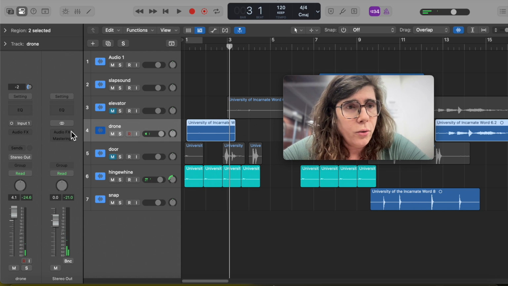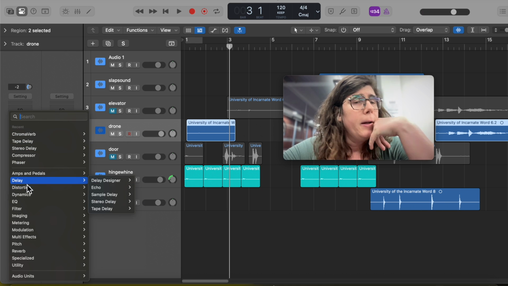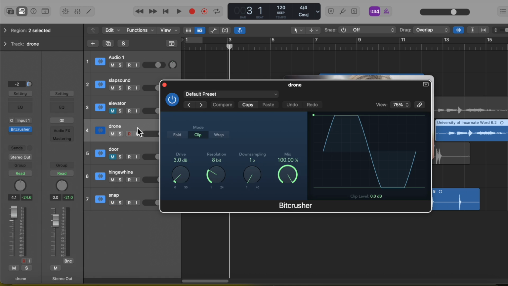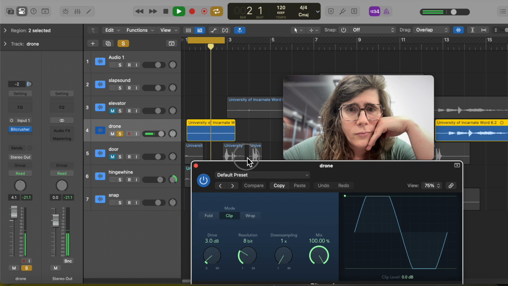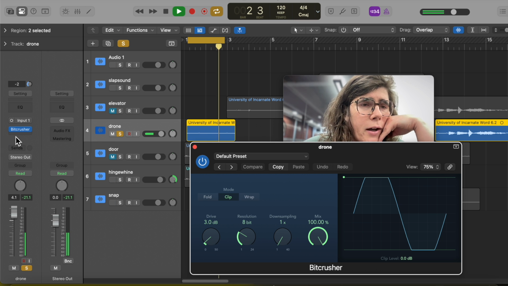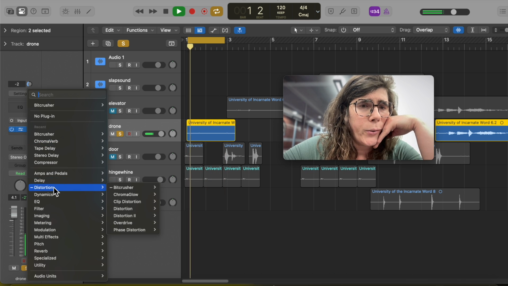I want to see if I can blow up this drone sound a little more. I don't want to use too much of the distortion, but I think that we could get an interesting sound here. Actually, Bit Crusher was not the one I really wanted. I actually do like the Chroma Glow.